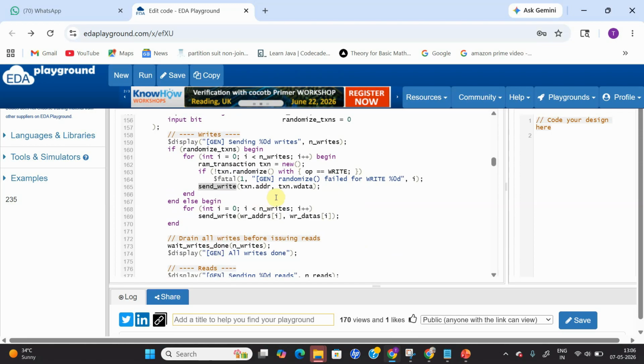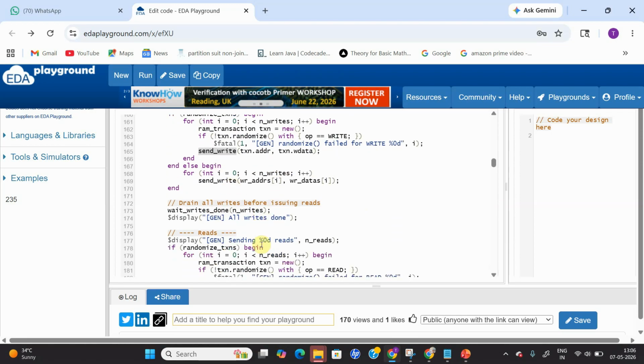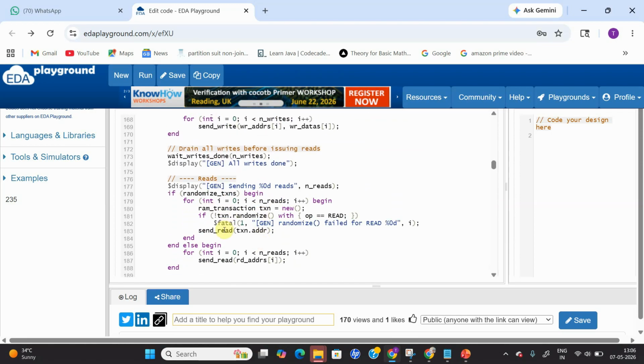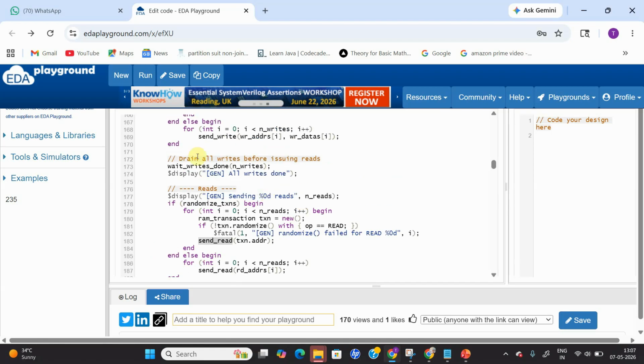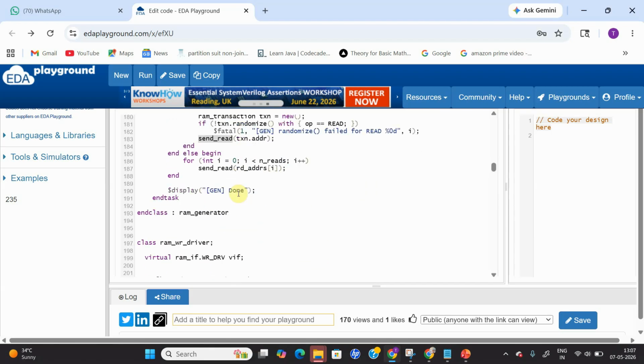For the read operations also, I do the same thing, but over here I call the send_read task. That's it. So these are the small modifications I've done inside my generator. Apart from that, everything is the same, the logic which we have written before. But we cannot use that for having multiple test cases. If I want to have multiple test cases, that's the reason I'm making these small modifications. I will show you when I'm developing the test case. Anyway, I'm going to share this file so that you can have a look.